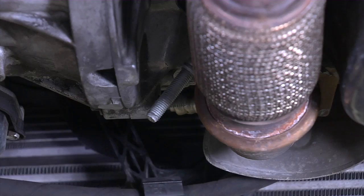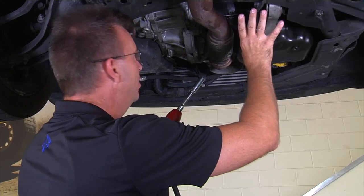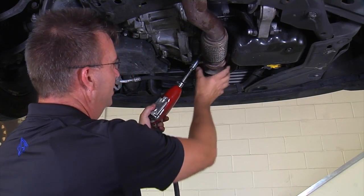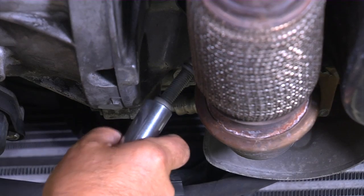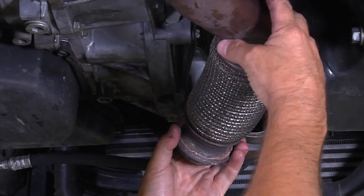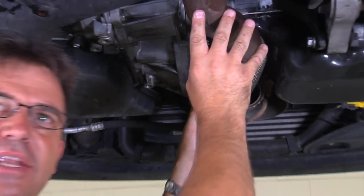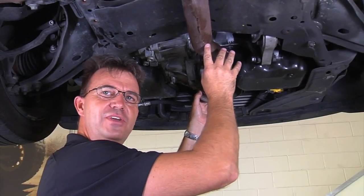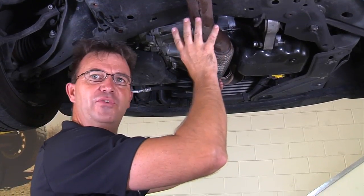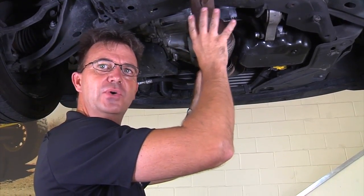No alignment is needed. To gain a little more access to the bolts here, remove the 16mm nut on the forward exhaust flex joint. This allows the forward part of the exhaust to move around. It is not necessary to remove this from the vehicle in order to replace the seal. However, during the filming, we'll take it out so you can see what's going on.